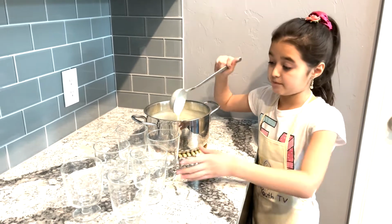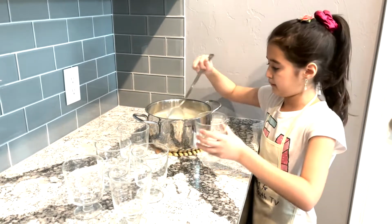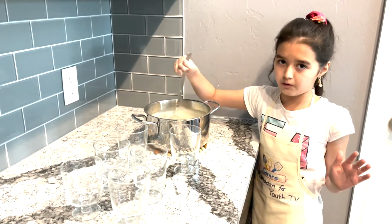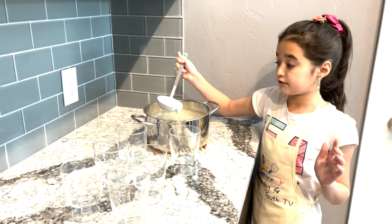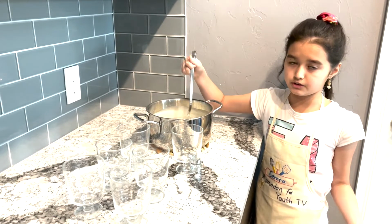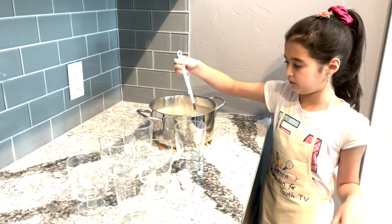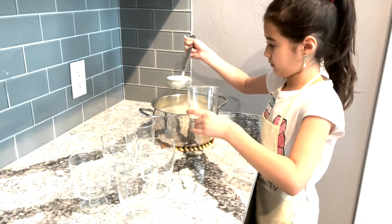Next, we're gonna put them in our serving cups and then put them in for at least 2 hours. But for it to taste better, I would recommend you guys put it in the freezer. I mean, put it in the fridge for a whole night. So we're gonna put them in.